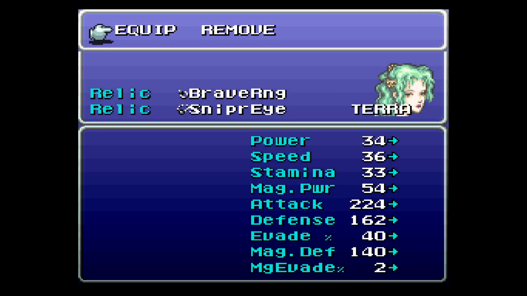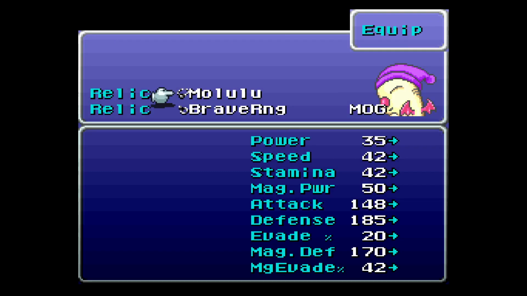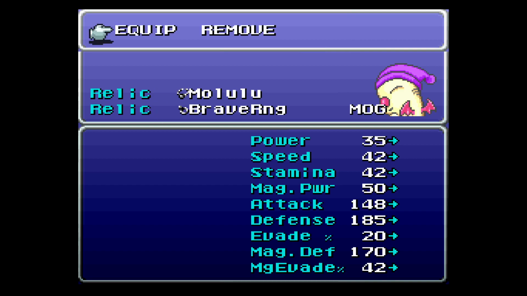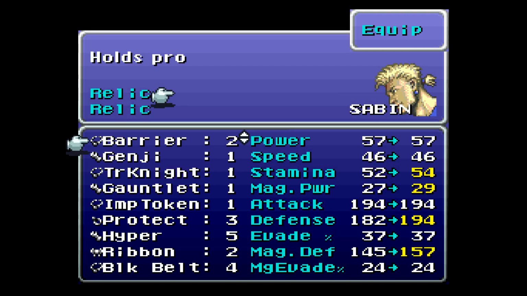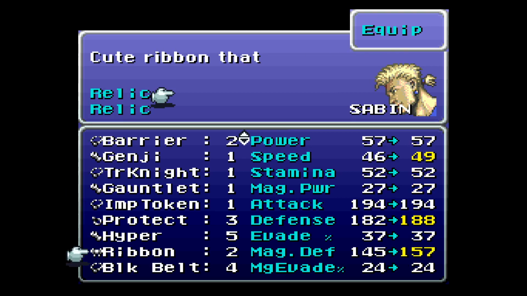So for this one, Brave Ring, Sniper Eye. We're going to switch this out for... Well, we'll get to that. I'm thinking a Peace Ring. And then a Brave Ring. I didn't equip any relics on Sabin. Wow. That could have been really annoying.